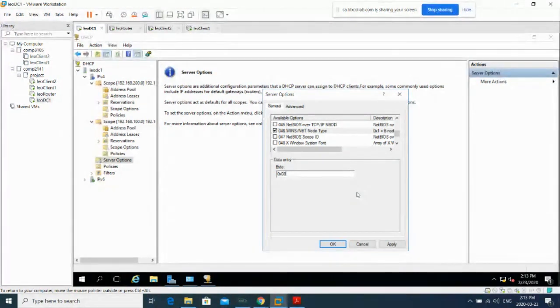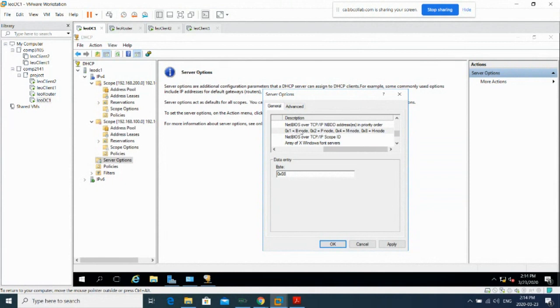So the way that WINS worked is it had a few different node types. And if you look over here, you will see that you have the node types listed. Okay? The node types, there's a B node, a P node, an M node, and an H node.